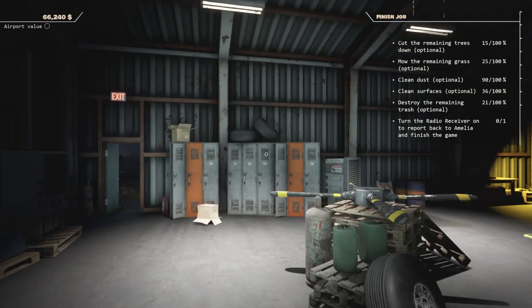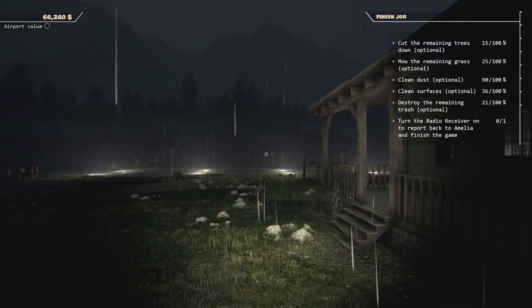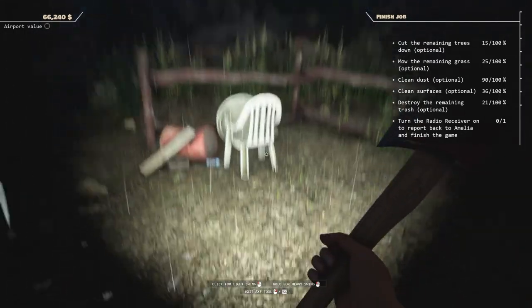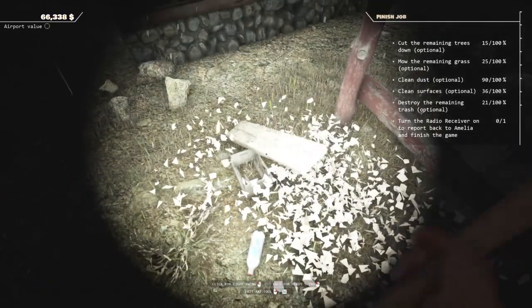Mow the remaining grass. Clean remaining dust. Dust is looking pretty good. Clean surfaces. Destroy the remaining trash. Turn the radio receiver back on. Okay, you know I've got to do this because I'm just such an achiever. I got to get all these extra objectives. So here we go.